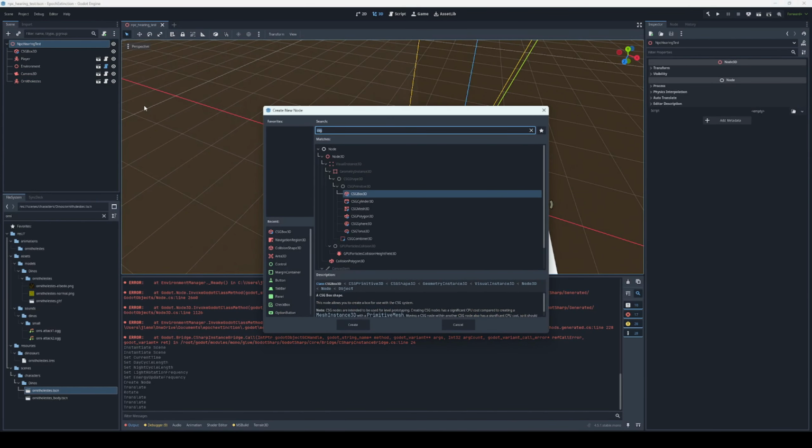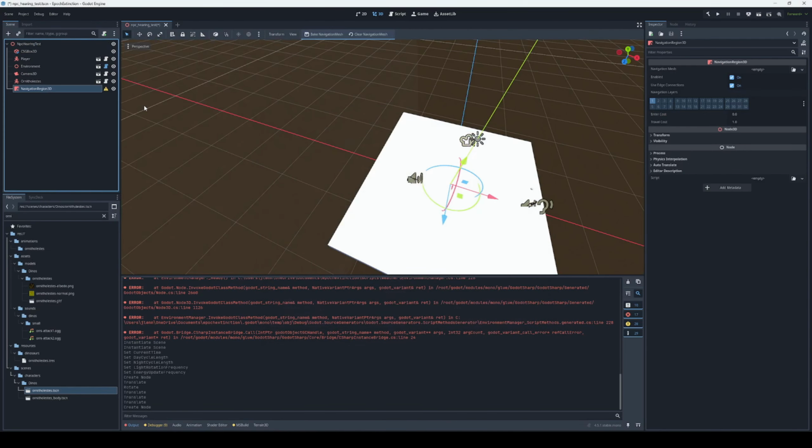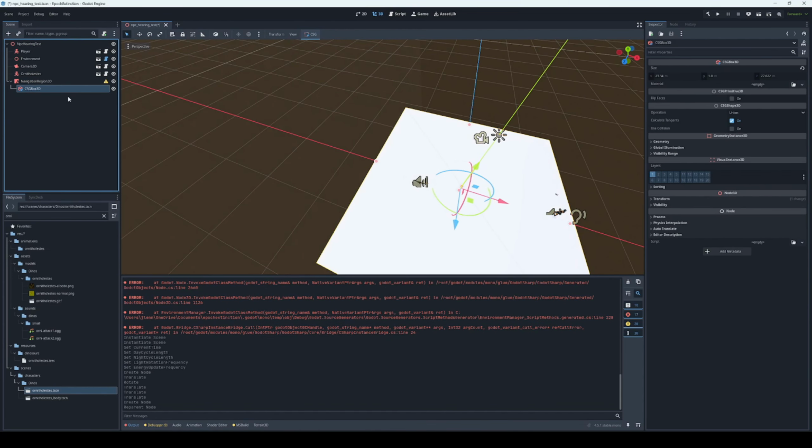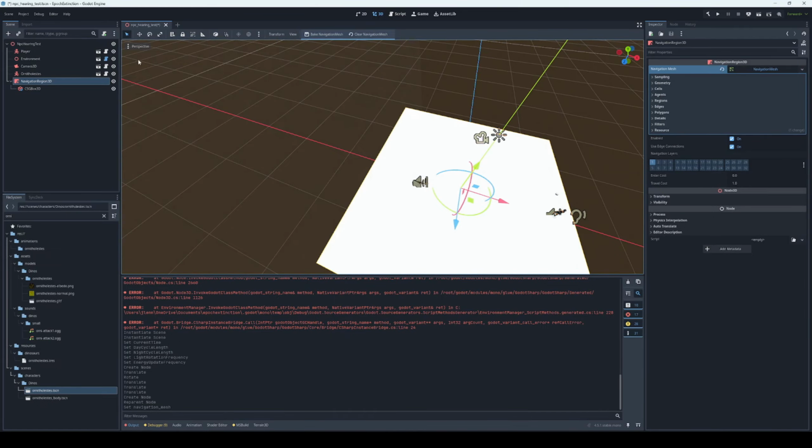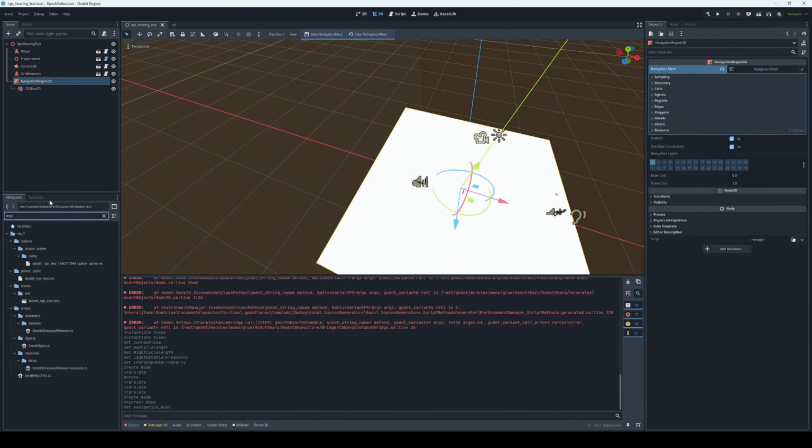And also need to set up a navigation system. New navigation mesh. I'm gonna take the setup from another level. This is also for tests.